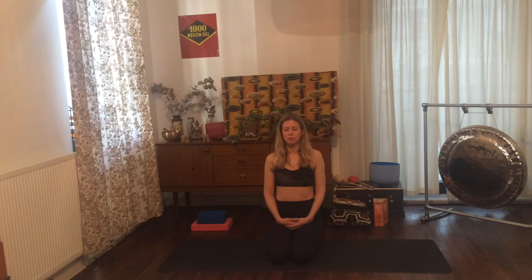So before we start to move with our entire body, we're going to begin with an energising pranayama breath work. So you're probably familiar with kapalabhati. It looks like this. It's like an active exhale. Your inhale is passive, you're pumping the belly in to expel that breath out of your nose. So it's kind of similar.